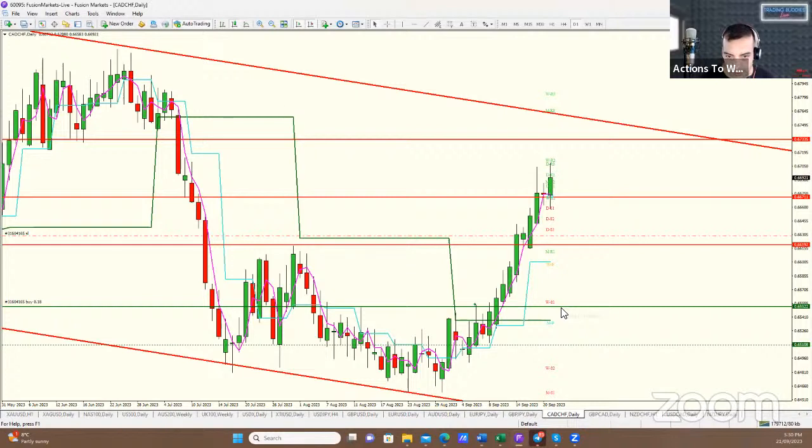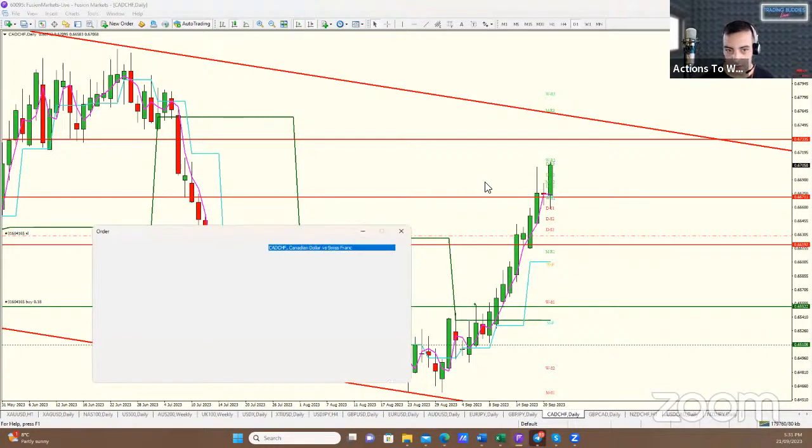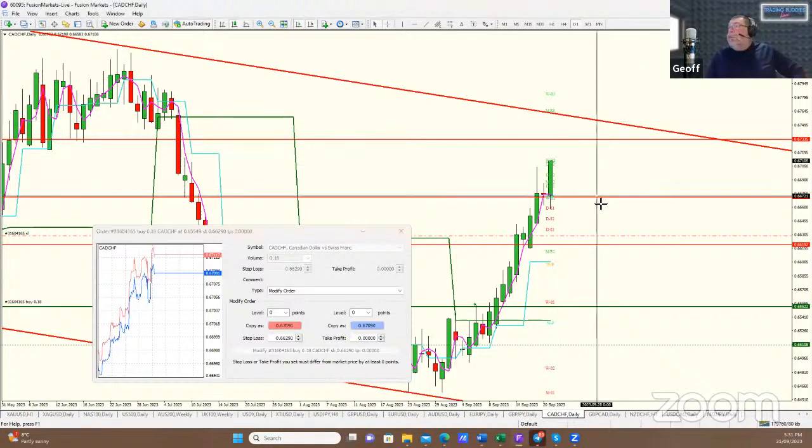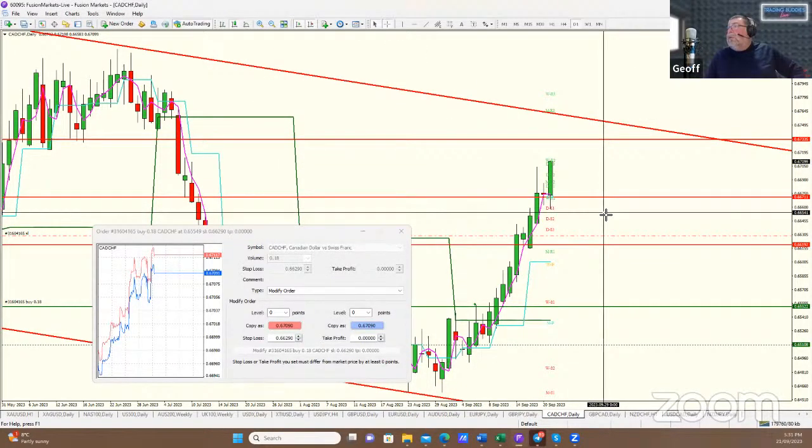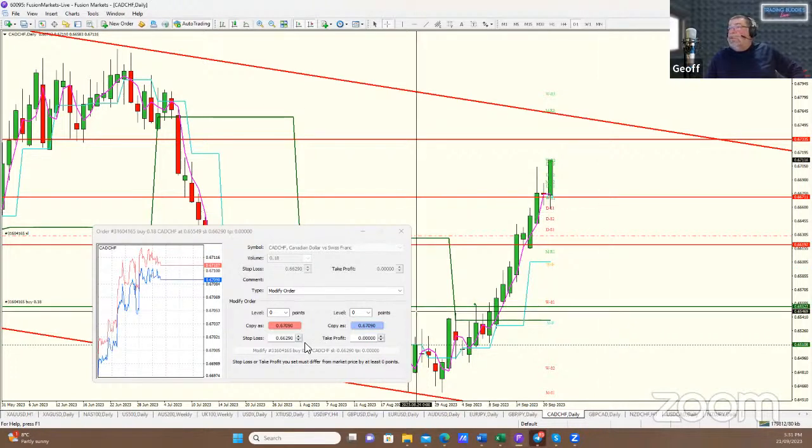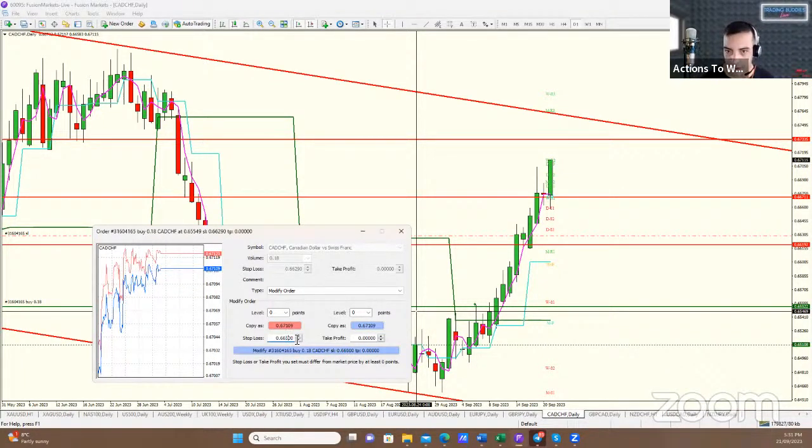Okay, so let's have a look at the Kiwi Swiss and see what that's done. Tell you what I would do: if they're going to reverse this emotive move, then I think I can move my stop loss straight away. That grabs you a little bit more than you would have had, and it still gives you the ability to stay in that. So I can go up to there, 66.54. So that's another 25 pips. Why not? Nice work. That is brilliant.